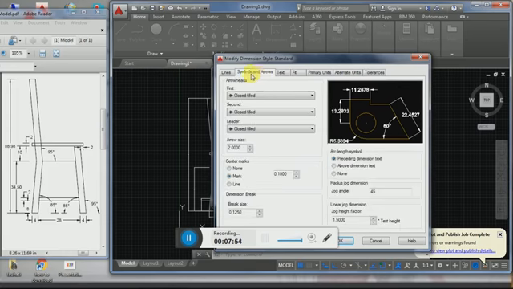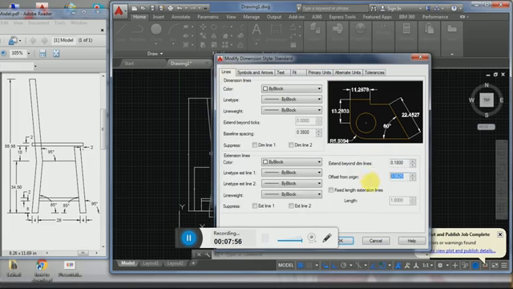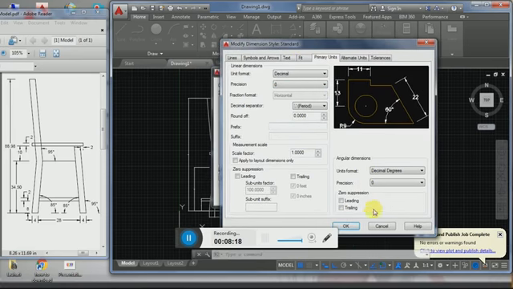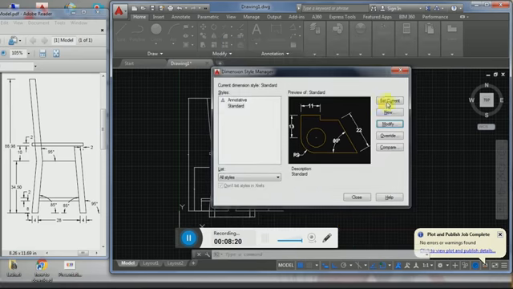Then lines: offset from origin again 2, extend beyond dimension lines 1, primary unit chosen by me 0.00, zero. Okay, set current, close.